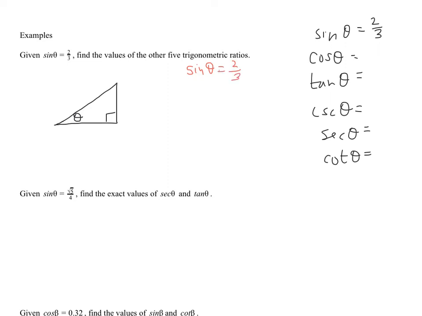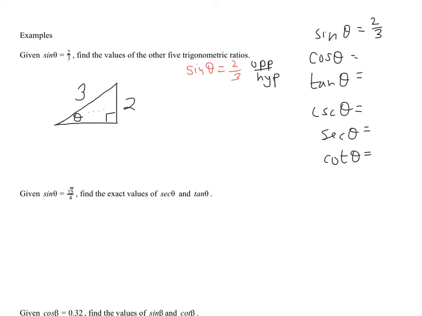If you remember, sine is the opposite over the hypotenuse. So in this triangle, the hypotenuse is the longest side across from the 90, that would be 3. So this side would be 3. The other side, the opposite side of theta, would be this side across, and that is 2. So because I know this triangle has a sine of 2/3, I know its opposite side and its hypotenuse, because sine is opposite over hypotenuse. That's why it's so important to know what those ratios are.